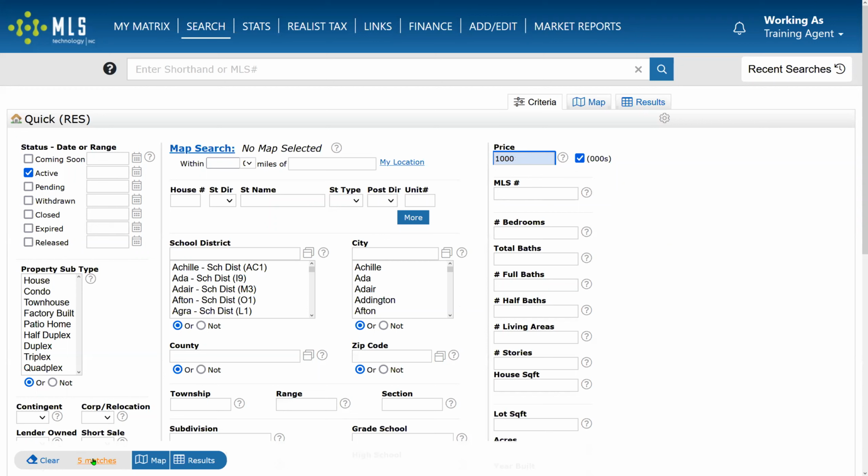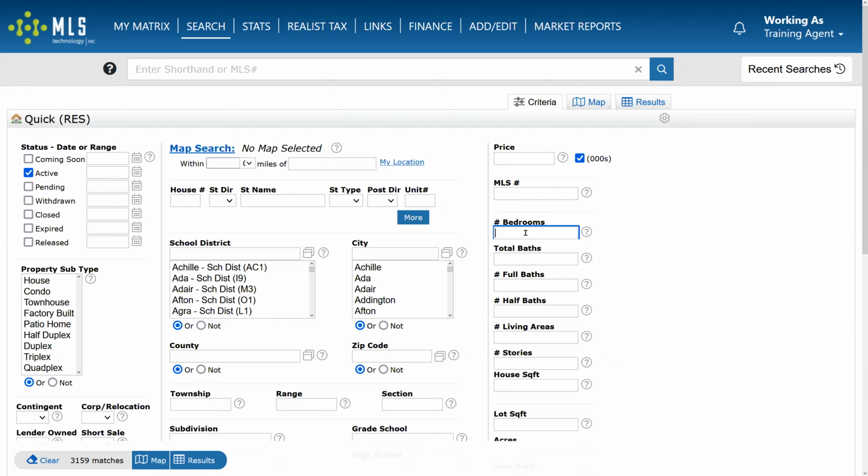I see that I've got 5 matches already for $1 million. If I just add in that plus, now it's going to show me all 203 listings that are $1 million, and again, with that plus, or more. The bedrooms and bathrooms are going to be something that I think a lot of people are going to be using that plus and minus for, more so the plus.